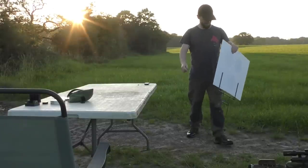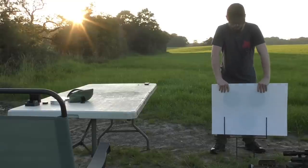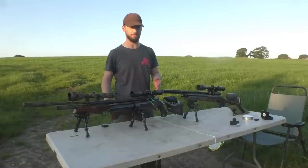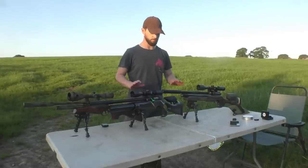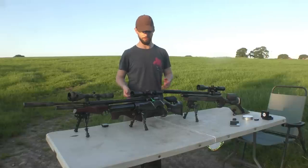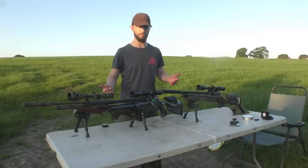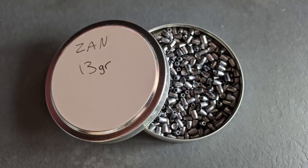Check these results in a minute. Whew, they look pretty good. Well, it's certainly been a very busy afternoon. We've put a lot of slugs through all of these rifles, all performed very differently with different slugs, but there was one slug which was the winner, which seemed to perform the best in every rifle, which was the Zan 13 grains. The R12 was a bit disappointing.